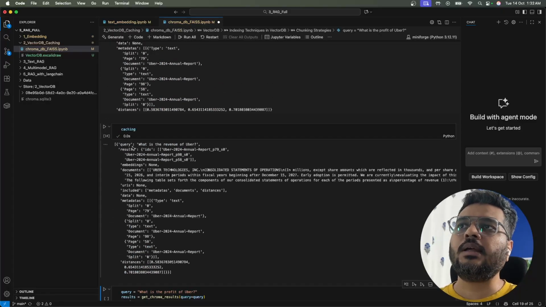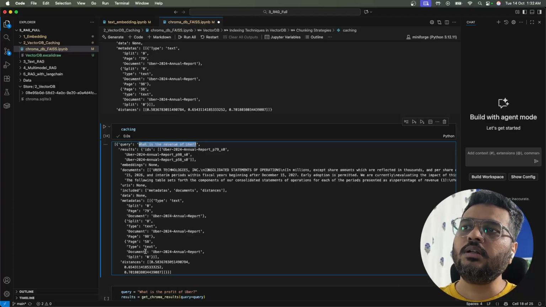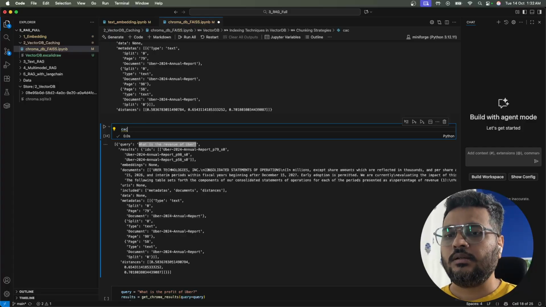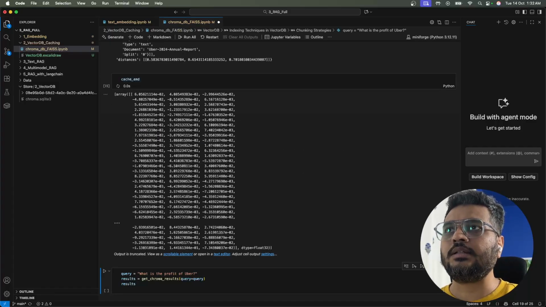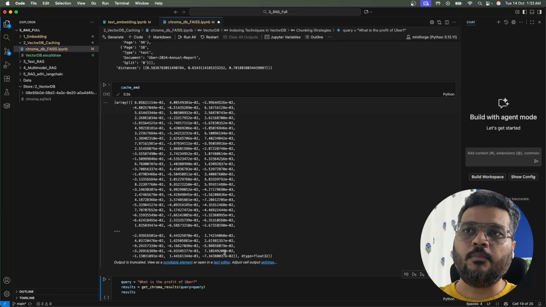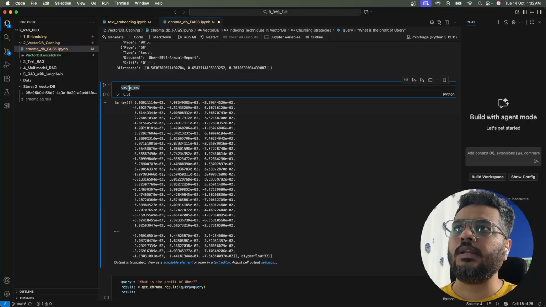If you see in my cache, I have this query, what is the revenue of Uber, and then the result of that. Similarly, if I check what I have in my cache embed, you can see I have this particular embedding of my query.